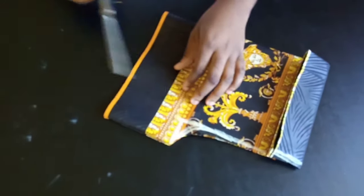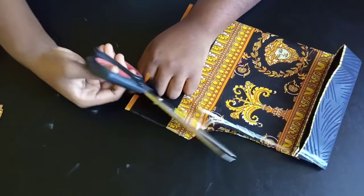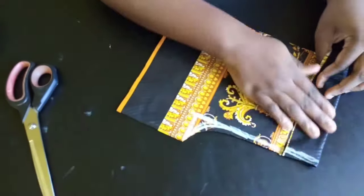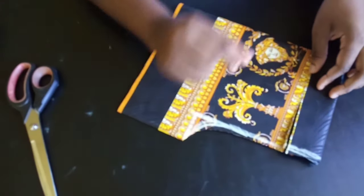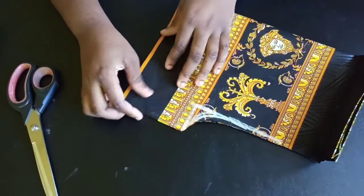So guys, after that, I'm going to just go ahead and open up the side, right? And then it's half an inch that I'm going to use to join it. So remember, I added 1 inch to this when I was cutting it. It's just because I want half an inch to be the ease, and then half an inch is going to be my seam allowance. So this is basically it here.